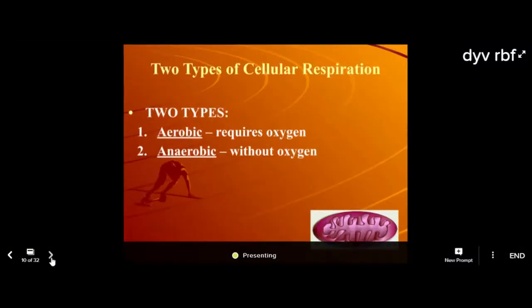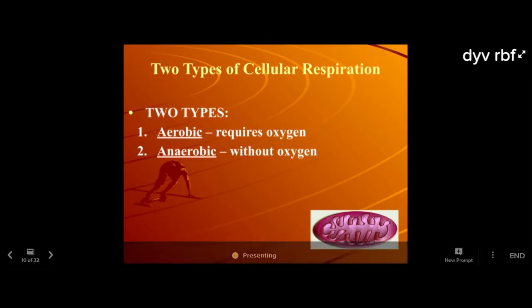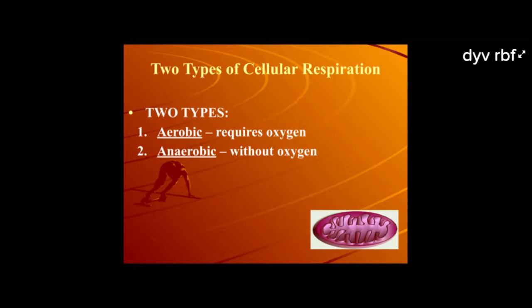All right, next. So the 2 types of cellular respiration are aerobic, like we said, which requires oxygen, and then anaerobic, without oxygen. The AN means without or no. And that's something you could use for, like, when you're taking SATs or learning something. If you see a prefix AN, it means without or not or no. So without oxygen is anaerobic.